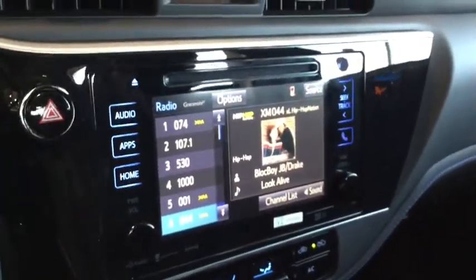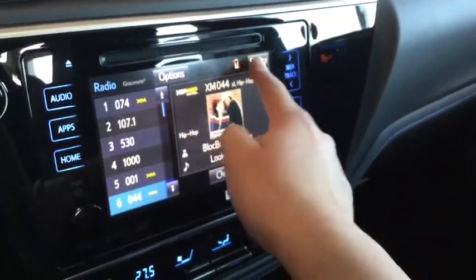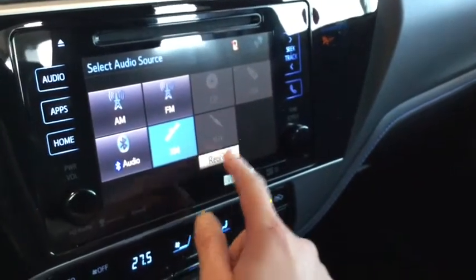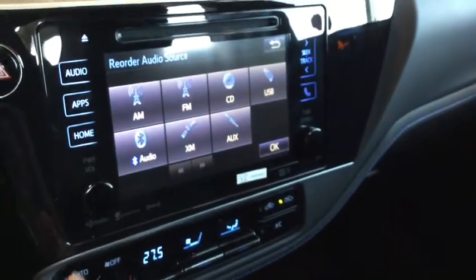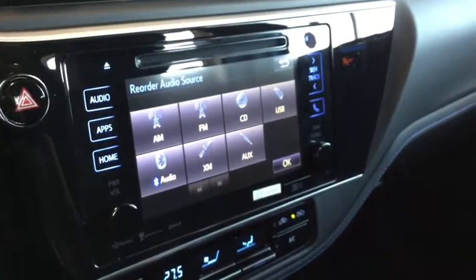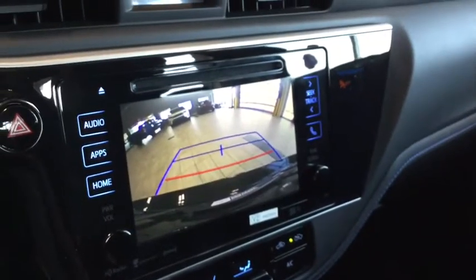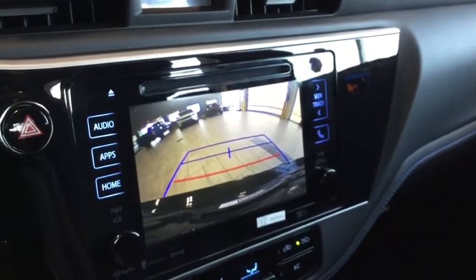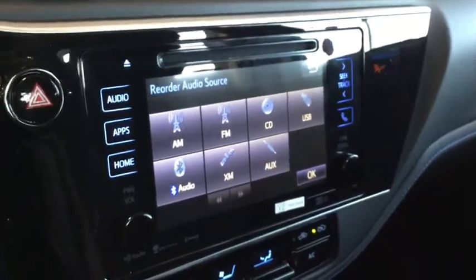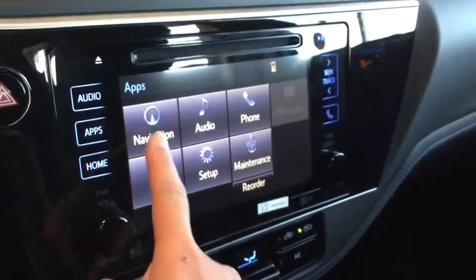Taking a look at your LCD screen, you have your CD player on top. It is a touch screen and you do have those side manual buttons as well. You have your AM FM radio as well as your USB and auxiliary input, your Sirius XM radio, and of course with your hands-free calling, you have your Bluetooth audio. Your backup camera does show up on the screen here too — put your vehicle in reverse and you can see it pops up right there, a very handy feature to have, especially when you're trying to keep your loved ones and your neighborhood safe.